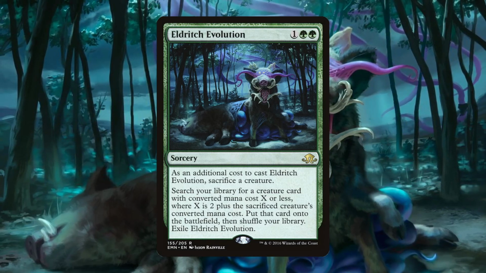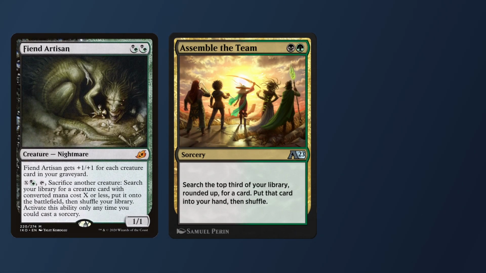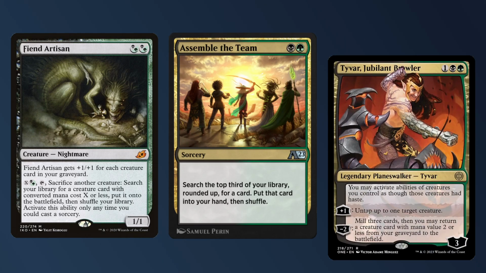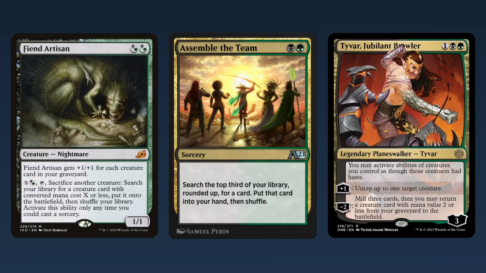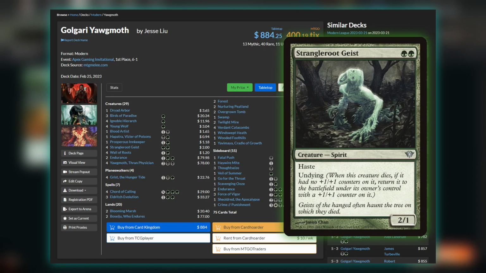But aside from that, we also do play 2 copies of Assemble the Team, and 4 copies of Fiend Artisan, and 4 copies of Tyvar Jubilant Brawler, so that we can always find the card that we want onto the battlefield. Now, compared to the modern list, we are still missing quite a bit of cards, such as the other undying creatures to fuel the Yawgmoth combo a little bit more consistently.